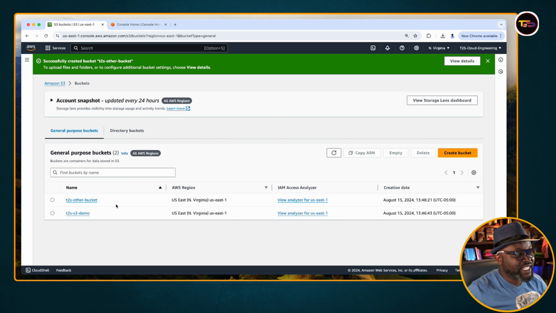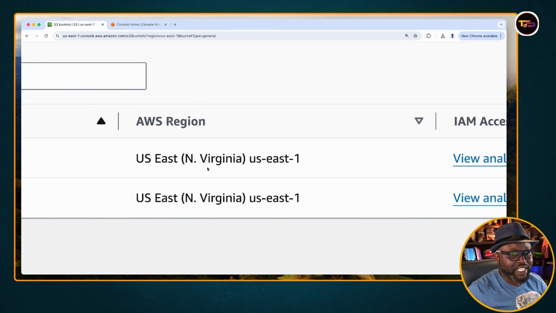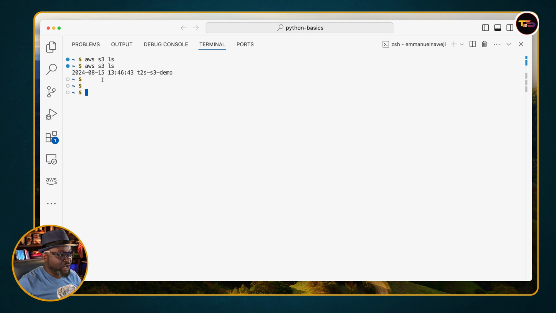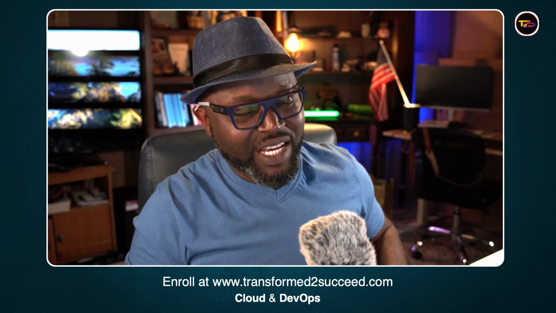So let's go back now. This is the second bucket we've just created, right? You see the time differences here. The first one, the second one. So let's go back to our command line here, and then I'm gonna recall the command to ls list all of our S3 buckets. So you're gonna see now 2 buckets here. See? This is the other bucket just created. It's amazing, right? All right, so this is pretty much the end of our demo here.